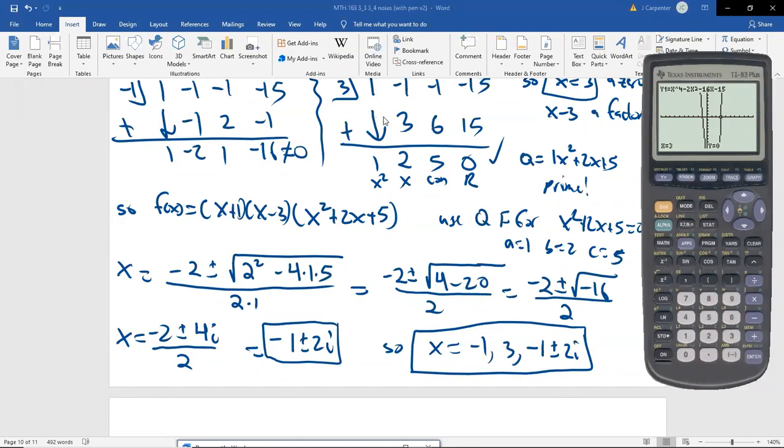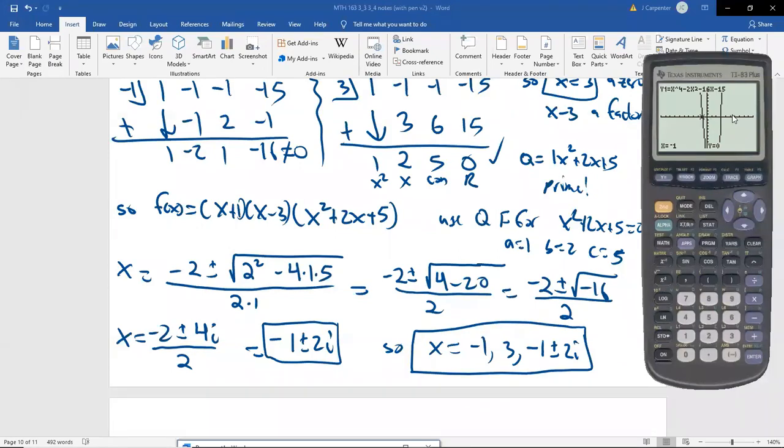I could have done my synthetic division with 3 first. Or maybe you think, oh, that looks like negative 1. Let me type negative 1. And sure enough. So maybe you skip doing synthetic division on positive 1 because you can see it doesn't cross here. But negative 1 you would definitely need to do because it spits out a 0, which is ideal. So the point being, we could have started the synthetic division process on this problem with positive 3. We would have gotten a remainder of 0. We would have gotten a different quotient. But in the end, as we continue along this path and then do the negative 1 second, we would pop out the exact same zeros. The order you find them doesn't matter. It's just that you collect them all by the end.